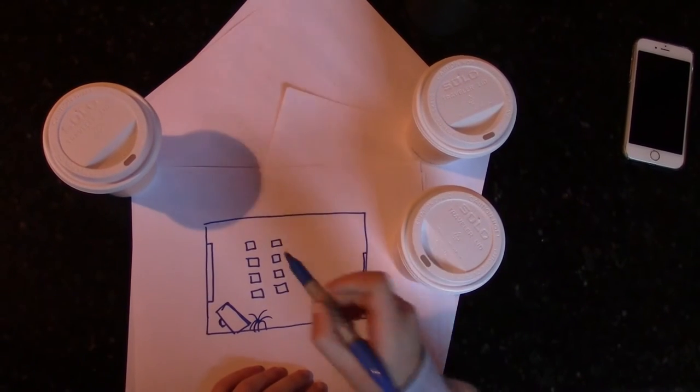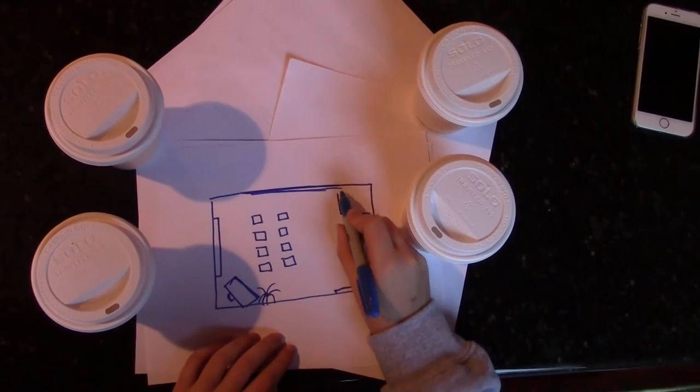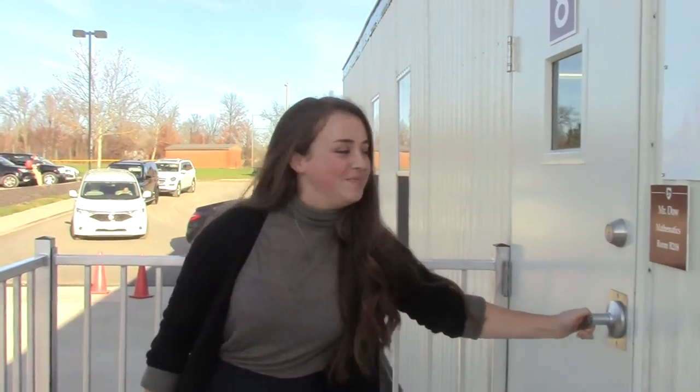Then over here, we're going to put a cinder block mural to represent what it would be like to be in a real building. We're going to put some cabinets over here for some feng shui. And that looks like a great learning box. I'll give you a sneak peek before the big reveal.